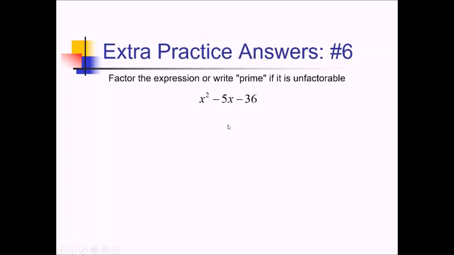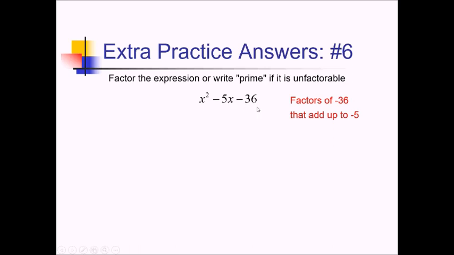For this problem, to factor it, we need factors of -36 that add up to -5, and we know the factors will have opposite signs because we got a negative by multiplying them. So let's see here. Things that multiply to give us 36 and add up to -5 with one of the things being negative. We've got 1 and 36. No way to get a 5 out of that. 2 and 18. Still not going to get a 5 out of those numbers. 3 and 12. Well, that would give us a 9 if we subtracted. So closer, but still not what we need.